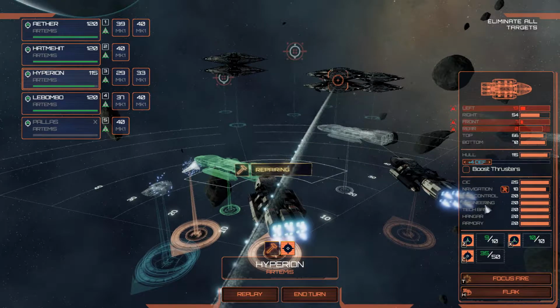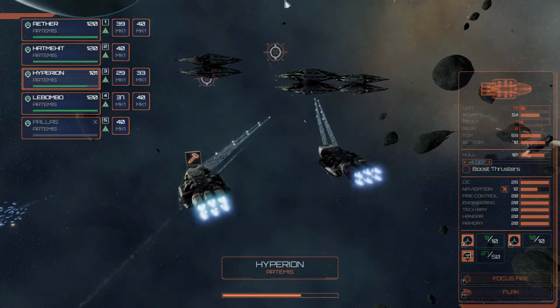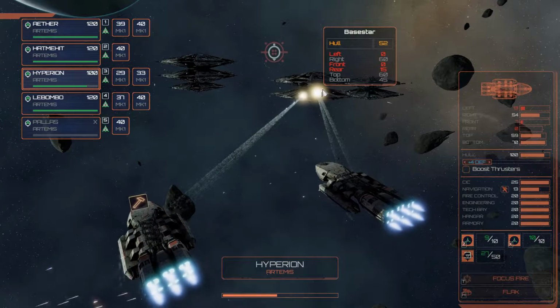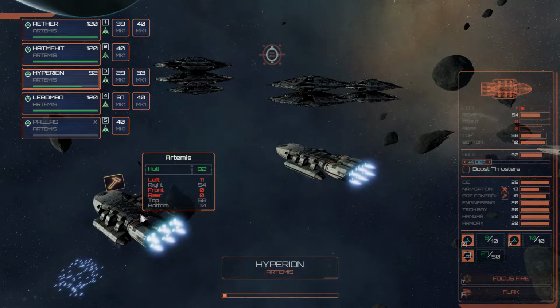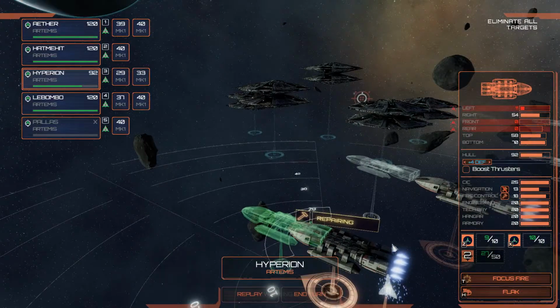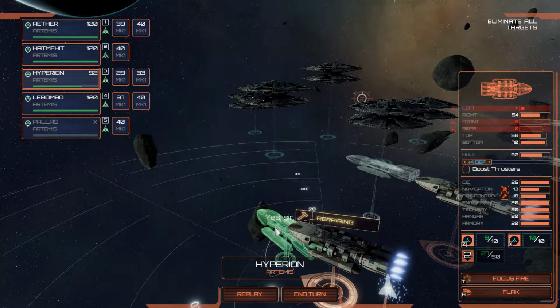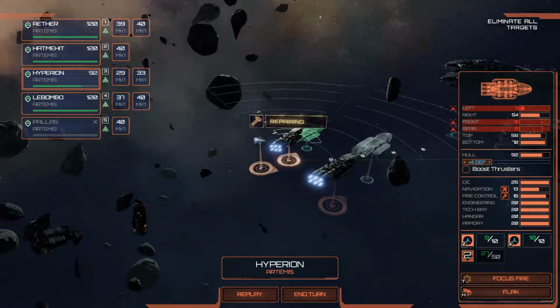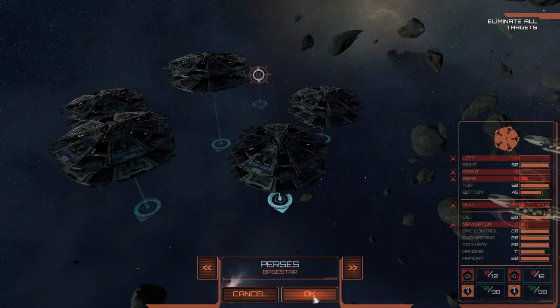It's a good call pulling around full defense. Artemis is taking damage. Yes, sir. Do we have air superiority? Yes, we do. Alright, select target. Yep.